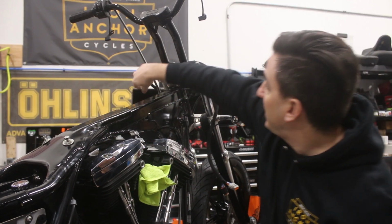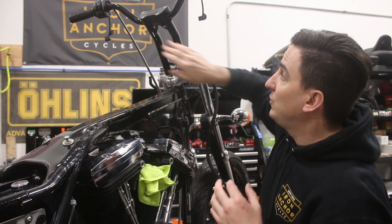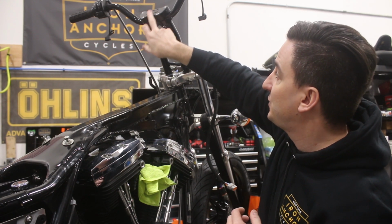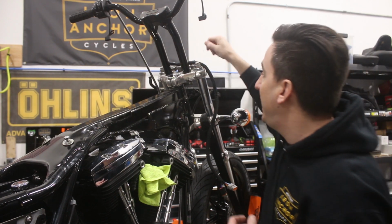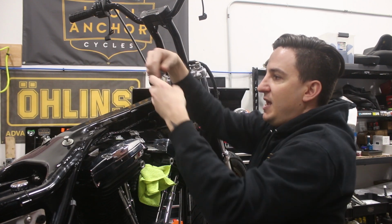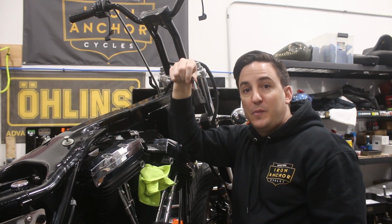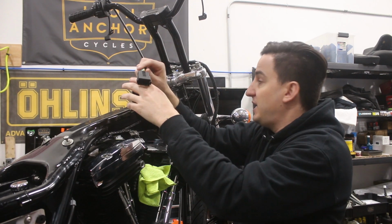On the other side of the bike, we did the same thing with the two different pieces of harness and all the wires that come from your indicators and also your gauge, and those are going to run to the other side of the bike, and I can find it over here. And then we've got another 12-pin connector, and this one is fully occupied, and this is going to run to the other side of the bike.